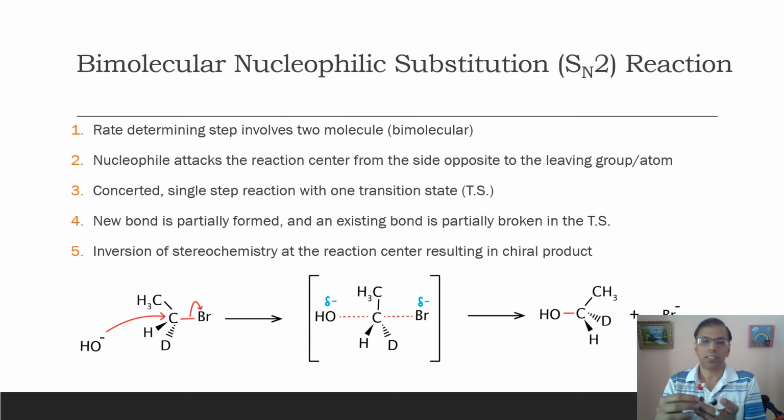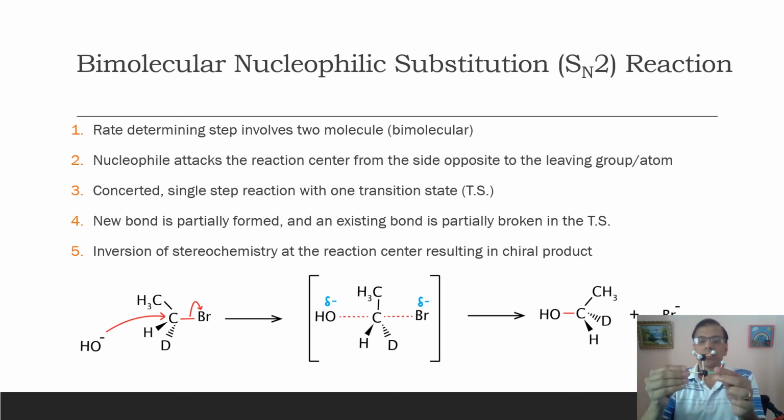Okay, so this is the transition state. This is the methyl group right here. You have 3 hydrogens attached to a carbon, the methyl group. You have the carbon-bromine bond. This is the bromine atom. This is the OH group, oxygen here and hydrogen here. And then you have the hydrogen and deuterium.